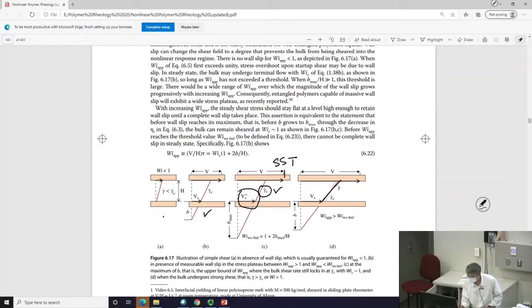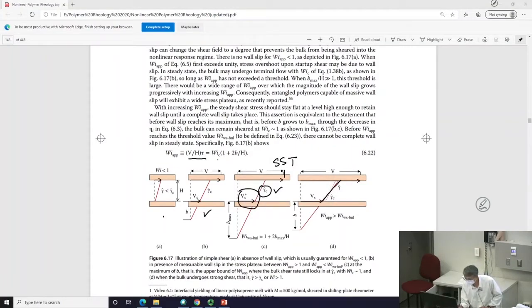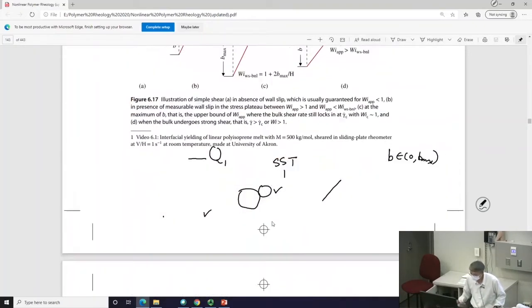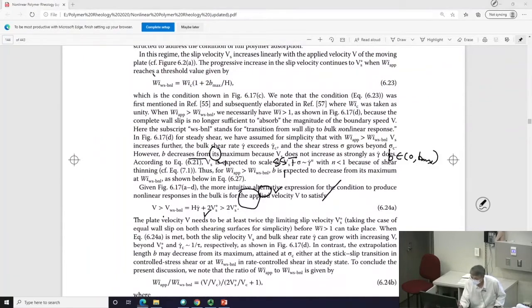So that's all expressed here. This is just the apparent rate. This is on the order of one, as I told you in the notes. As you explore this, the speed goes from, of course, zero to the maximum that I offered you. And by the time it is maximum, this is the minimum Wi. When Wi is beyond this value, we call it wall slip. Nonlinear bulk. It doesn't let me undo it. To the bulk nonlinear.